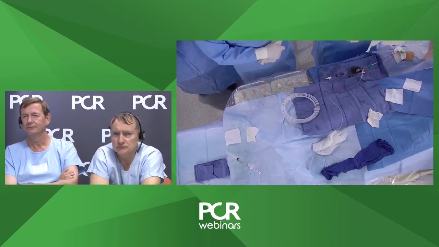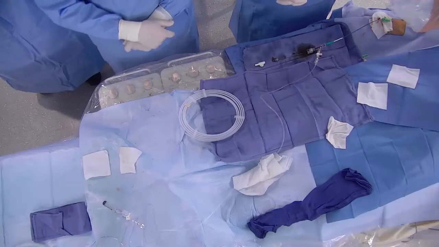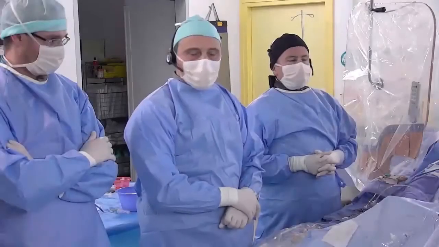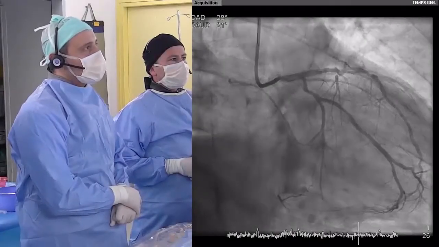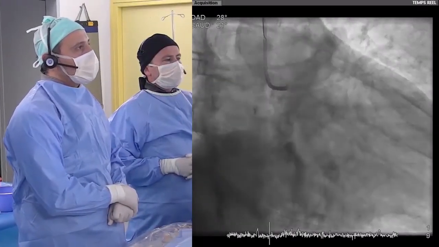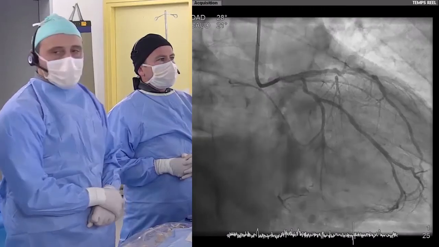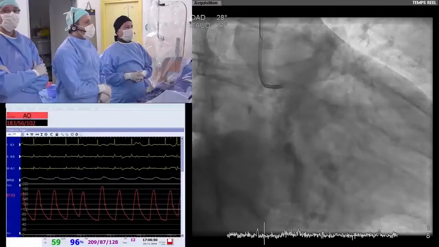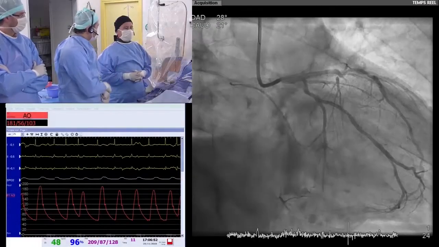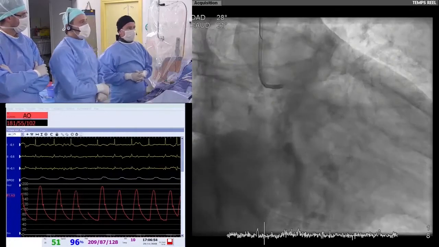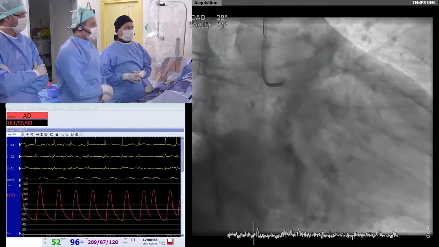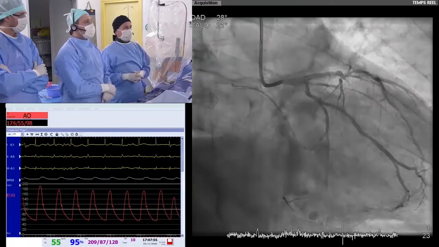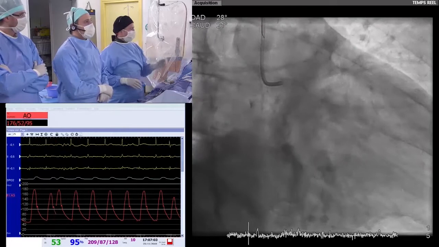What we noticed, and we were discussing this with Nicolas, is that as soon as we engage selectively with our guiding catheter the ostium of this left main, we observed on the ECG and on the blood pressure monitoring a dampening in pressure, actually, that was not highlighted at the time of the diagnostic procedure. Nicolas was just telling me that they performed a diagnostic procedure with 5 French diagnostic catheters. So this can already let you suspect issues there.